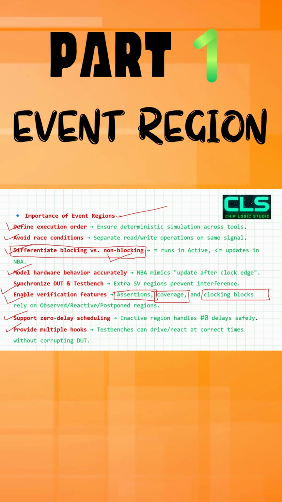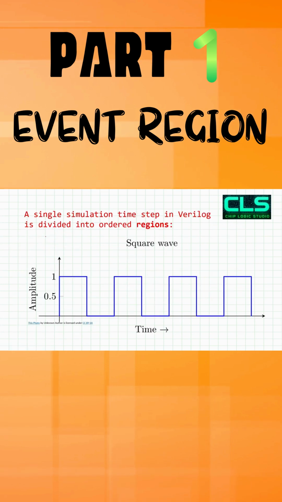Important points are blocking and non-blocking, which we are studying for that, and avoiding race around condition. Defining some execution order: there should be specific order or rules for execution, and these are SV concepts which are most important for our verification. Without this, we cannot verify anything. So let's see without any delay.